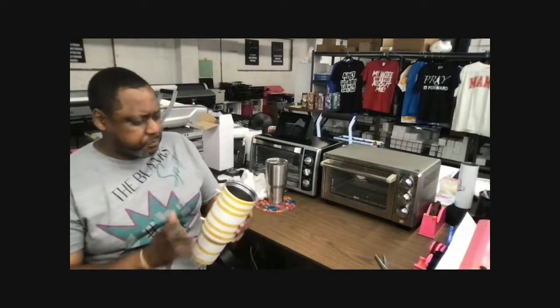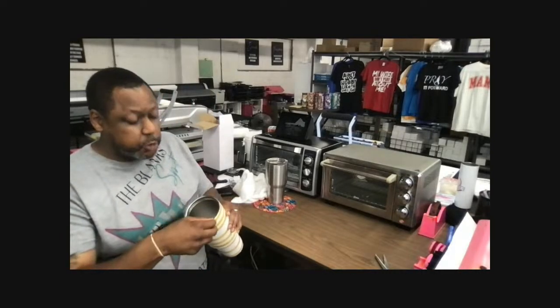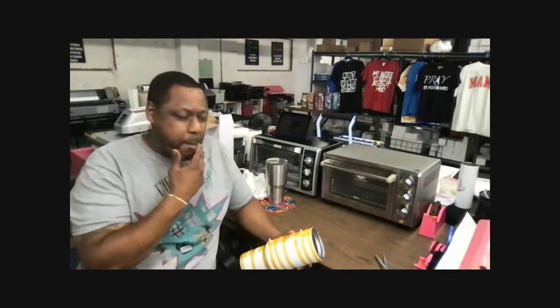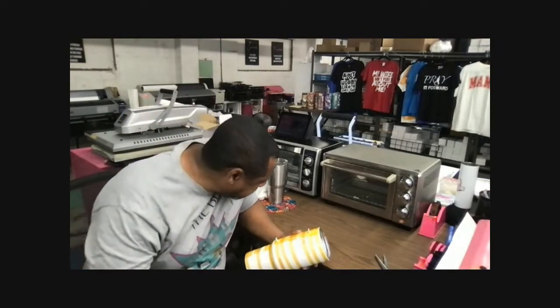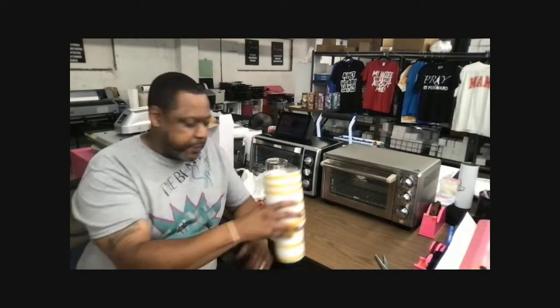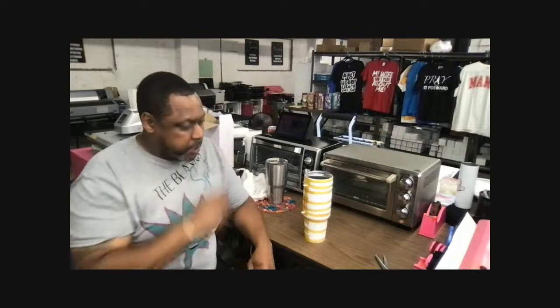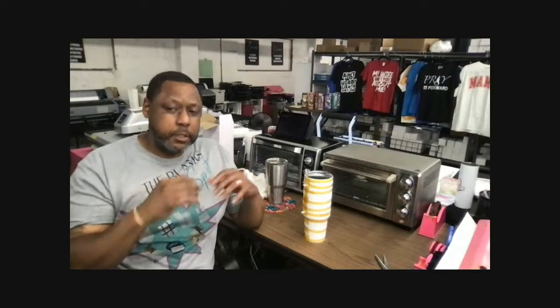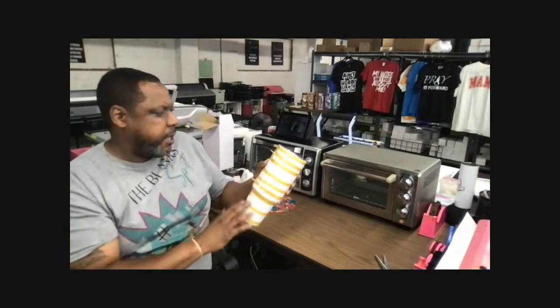This is going to be one of our eye bleed tumbler designs that I'm putting on here. Without going into any of the specifics, what my wife did was she has a template, and I think she used Silhouette Studio, but she had to actually crop the design to fit. She cut it in half and cropped the design to fit up top and on the bottom.